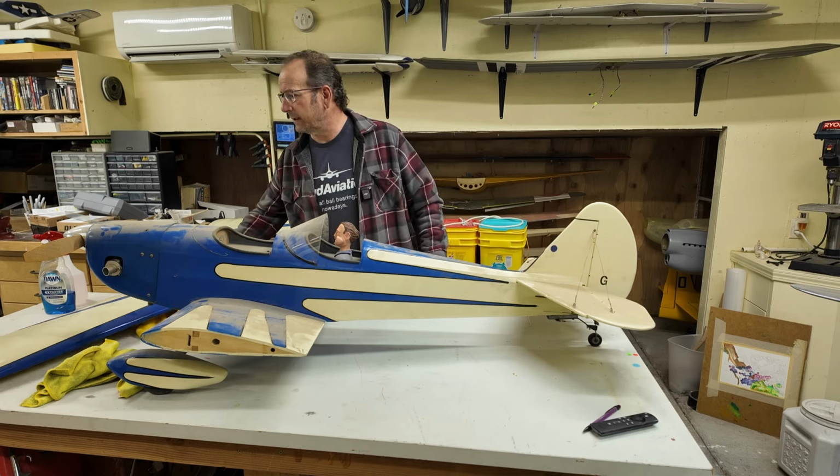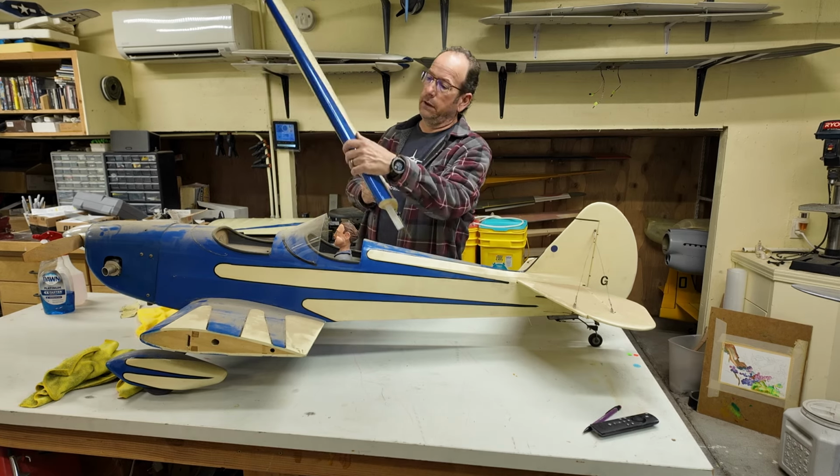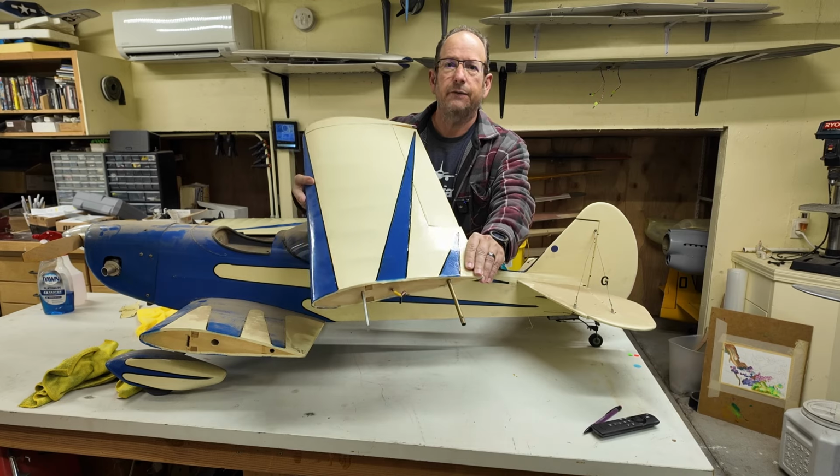Let me show you here real quick. Okay, so look how clean the wing halves are, huh? They were wrapped in a blanket. The plane wasn't.